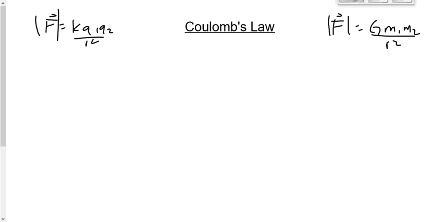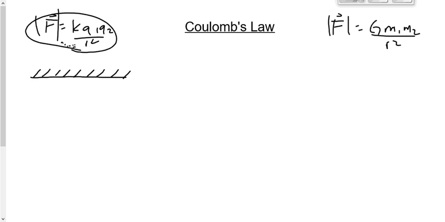There was an experiment performed by a man named Cavendish in the context of Newton's law of universal gravitation to find the gravitational constant. In the context of Coulomb's law, Coulomb actually performed a really similar experiment to derive this equation, to get this equation that had never been established before. This is what the experiment looked like.